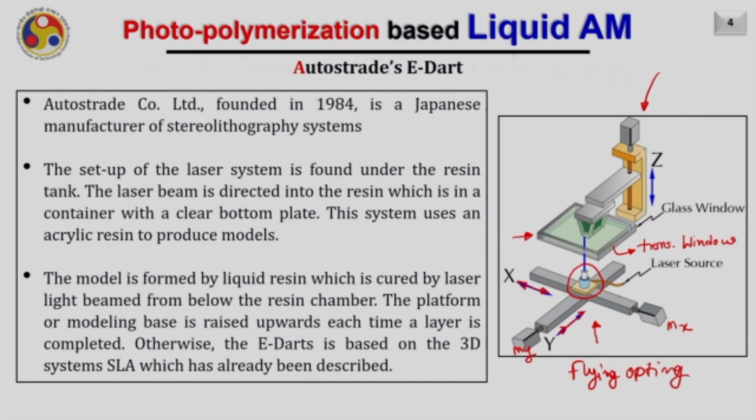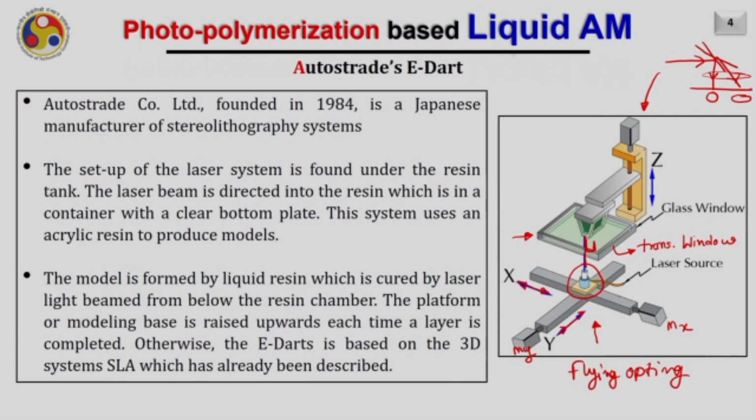Now, as the optics moves, you can see one very important benefit: all the time this laser beam will be perpendicular to the bed. Unlike in the case of SLA where we use a galvanometer, you remember that when the laser beam falls onto the galvanometer, it gets reflected, and if it is deflecting away like this, then of course the shape of the beam doesn't remain circular. Here it is circular, it becomes elliptical, and hence you require some lenses to correct the shape of the beam.